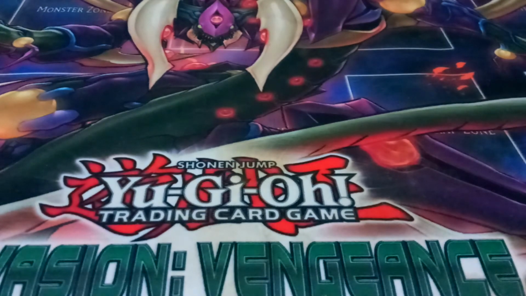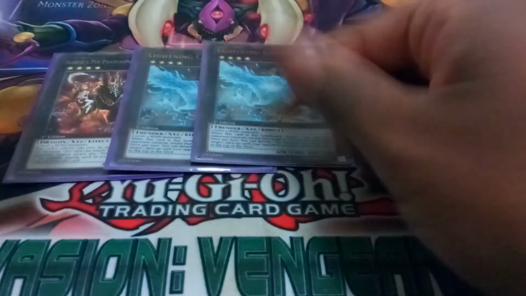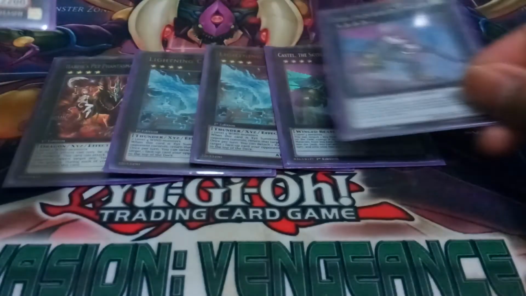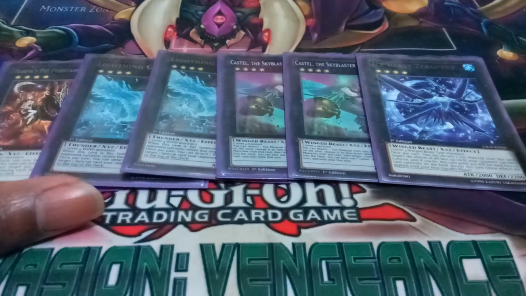We're going to go on to the extra deck. Simple cases, my Harpie toolbox. 1 Harpie's Pet Phantasmal Dragon, 2 Lightning Chidori, 2 Castel, and 1 Ice Beast Zerophine. That's pretty much my Harpie Xyz lineup.